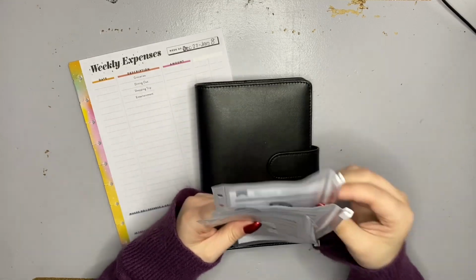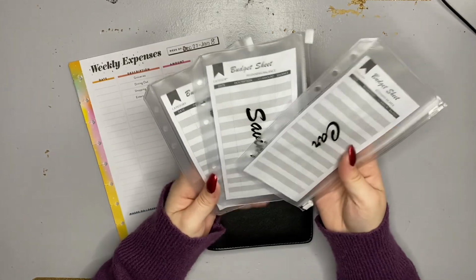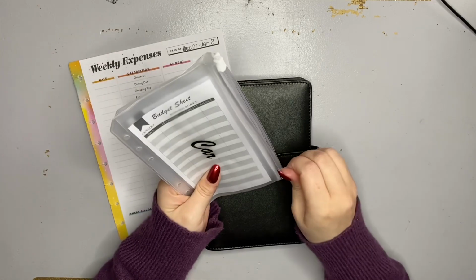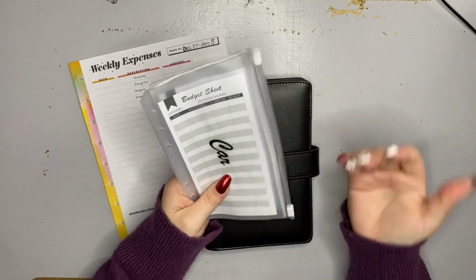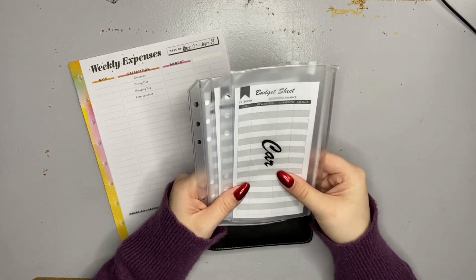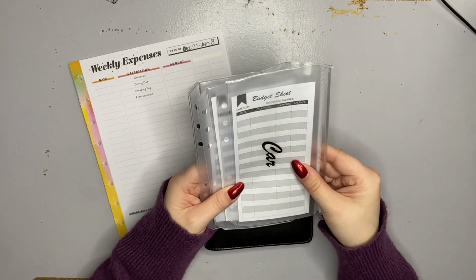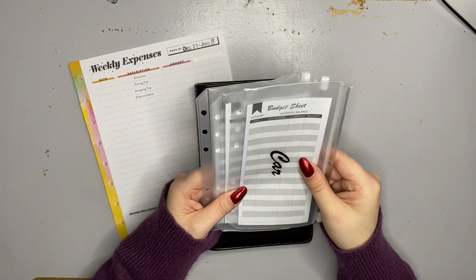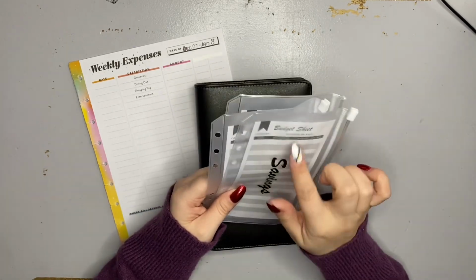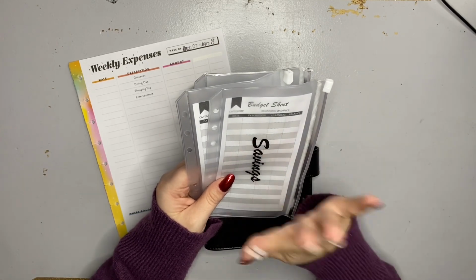Because I do not make a lot, I am going to be putting $5 into each of these with every paycheck that I have this year. At the end of the pay period, when I'm getting ready for my new check, one of the things that I'm going to start doing is whatever is left over from the previous check before I've deposited the new check is going to get transferred over into savings. And then I will keep track of that on my savings tracker. I don't know if I'm going to do it on this one or if I'm going to create my own. But it will get transferred over.